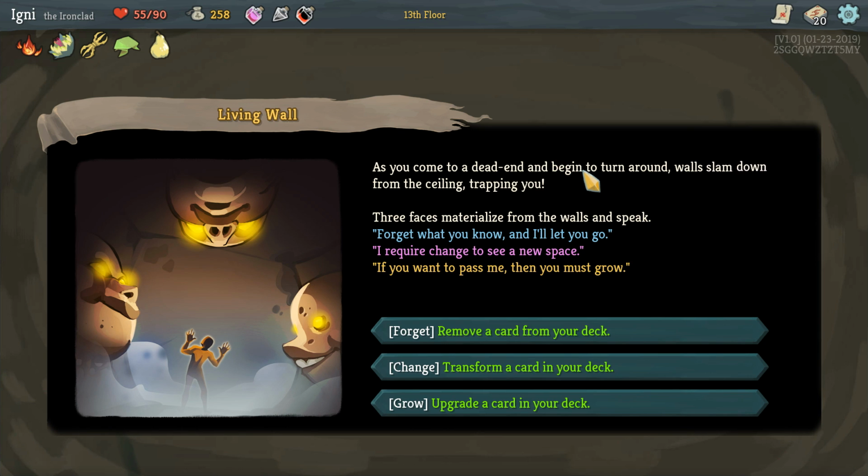As you come to a dead end and begin to turn around, walls slam down from the ceiling, trapping you. Three faces materialize from the walls and speak. Forget what you know, and I'll let you go. I require change to see a new space. If you want to pass me, then you must grow.